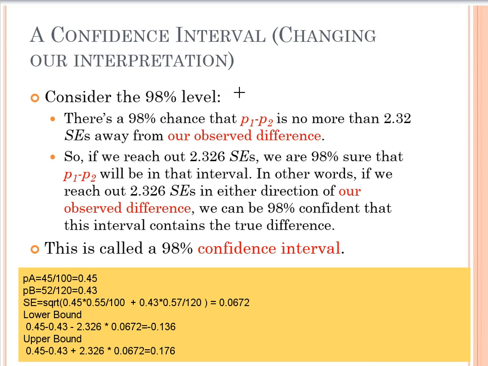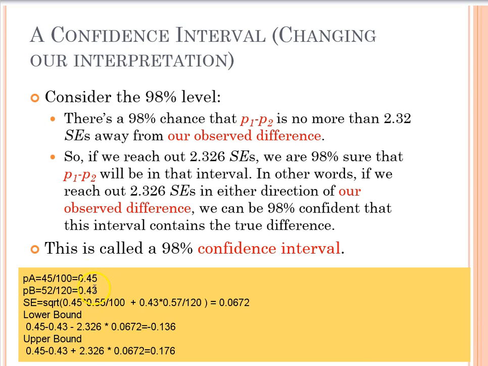So they want to run a test to see whether or not they have evidence to show their new product actually cures acne. So they have 100 people wash their face with their product, and then they have another 120 people wash their face with the other leading brand. That's group B. And then they observe whether or not their skin clears up. And you can see that in group A, the Nose-Its group, they have a slightly higher rate of their skin clearing up compared to people who use the other leading brand.